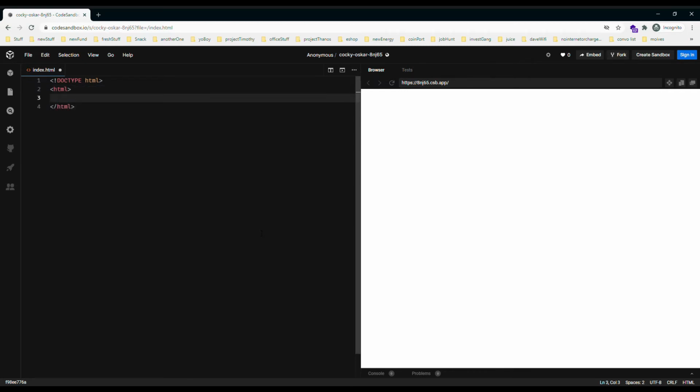So what we have next is the head tag. This contains things like the title. So we have the beginning and the closing head tag. What comes next is the title, the beginning and the closing title tag.